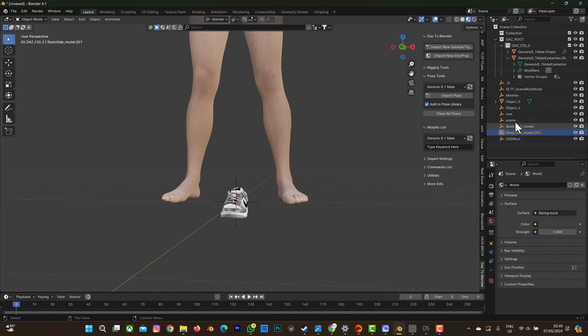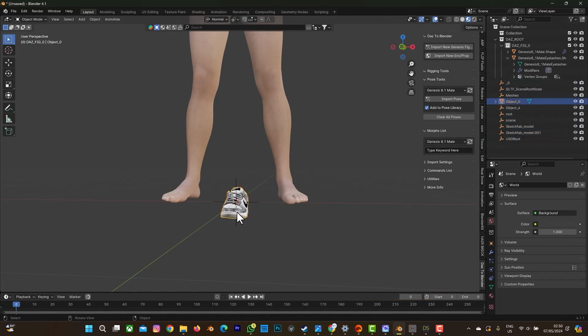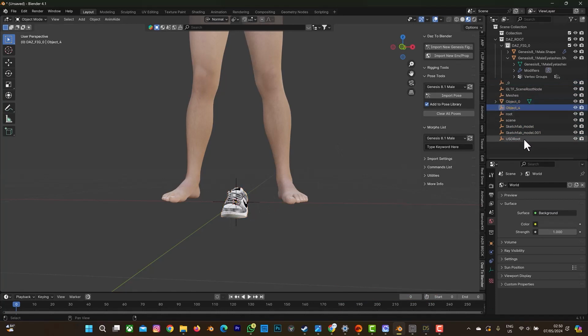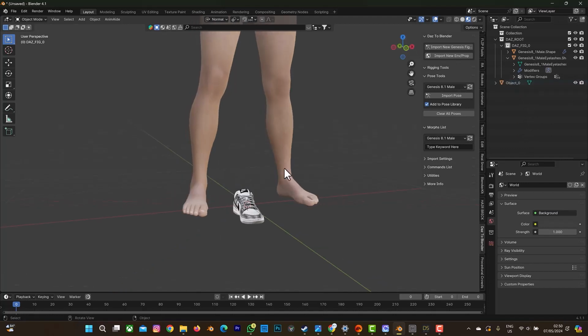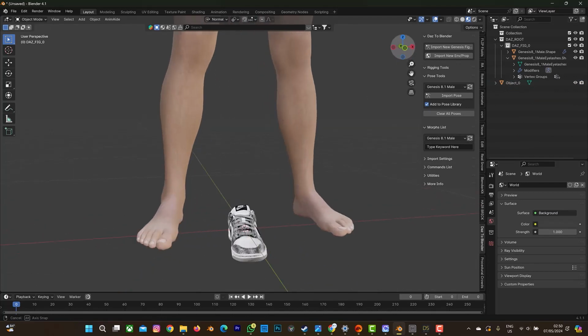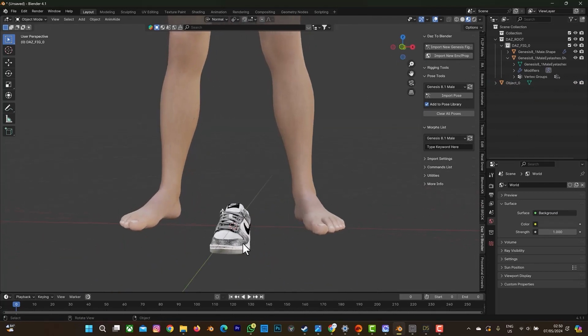I want to be sure I'm selecting the right thing. Let me see the shoe. So this is the object. So I'll be deleting all this. I don't think I need all this. Let me see. Yeah, I don't need all this. You might be facing a lot of errors while using the shoe during rig or anything. So these are some of the things you should consider.